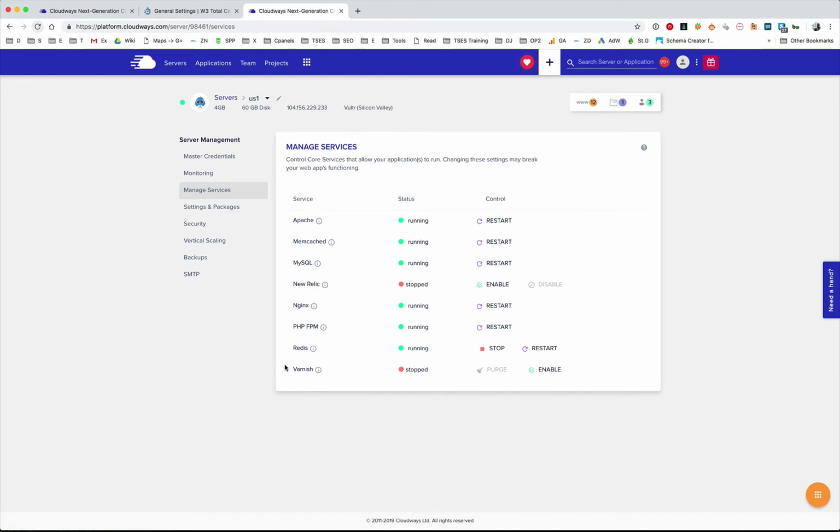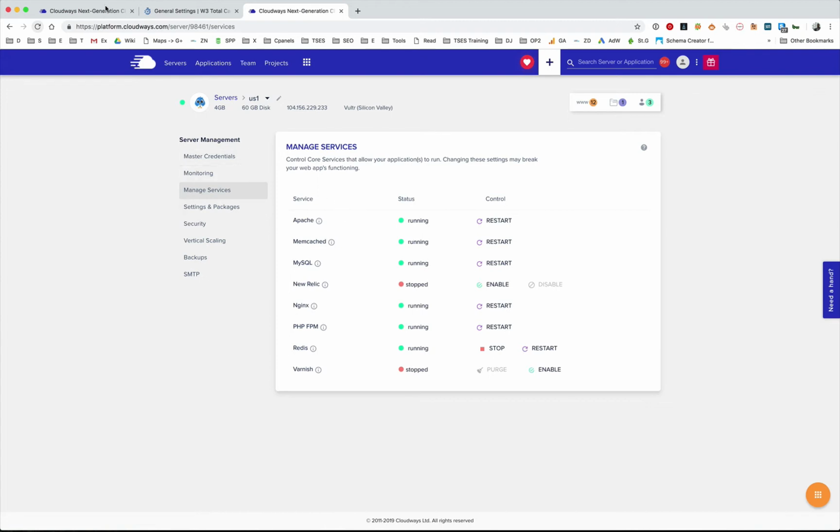And then Varnish, we want to have disabled. We don't use Varnish at all. It just adds too much complexity for the type of sites that we have. We have a lot of caching going on already, and we're using Cloudflare on top of it. So Varnish in the mix just adds more complication and doesn't necessarily add any speed benefit. So we leave that disabled. So that's pretty much the server config.